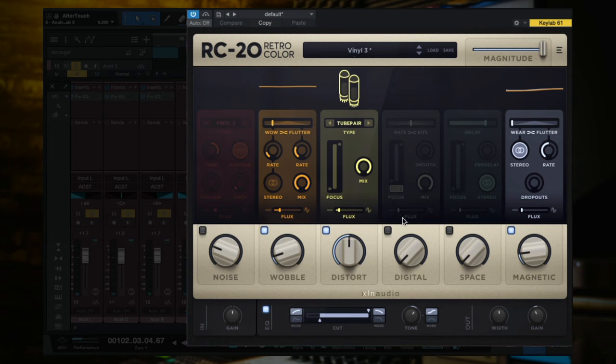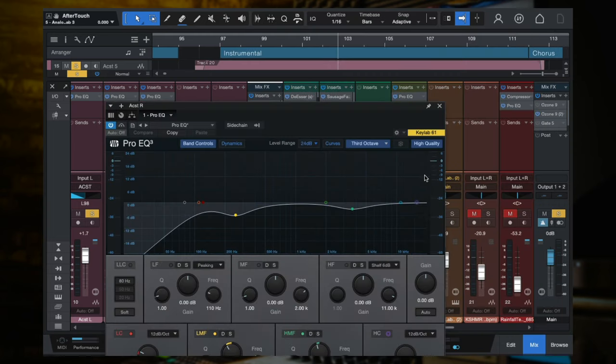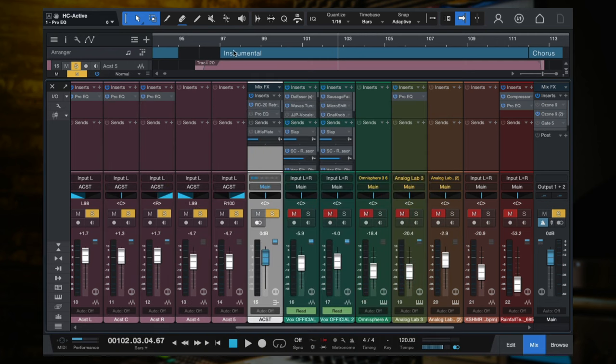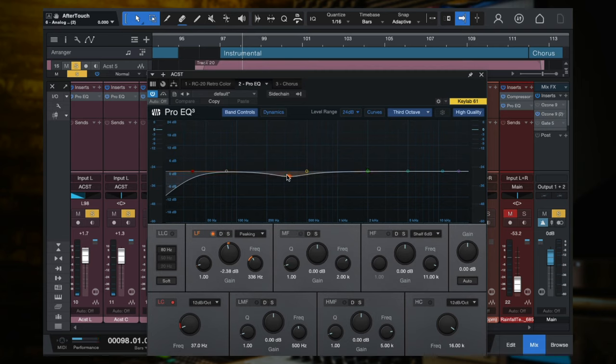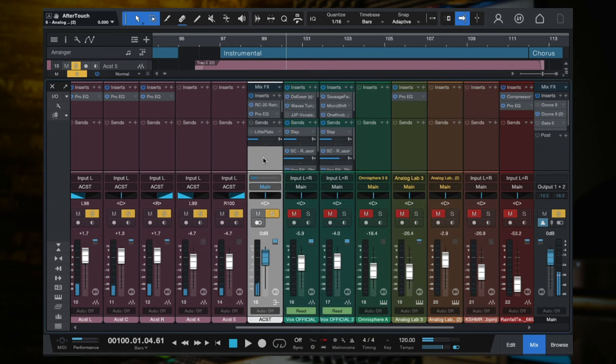I started with the vinyl three preset and then just made some adjustments. I turned off the noise because I already have an ambience noise track at the bottom of this mix, so I didn't need more texture like that. But pretty much everything else is the vinyl three preset. Inside this plugin, I did roll off a bit of the EQ — what it's doing basically warms up the top end, and RC-20 is just an incredible plugin that really helped warm up these guitars. Then finally, I added one more EQ after, just because I was hearing still slightly too much low mid range. And I also sent these guitars to a little bit of plate reverb that I have set up on a return track.